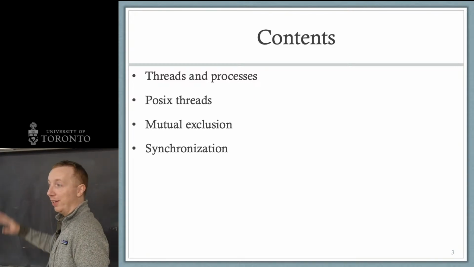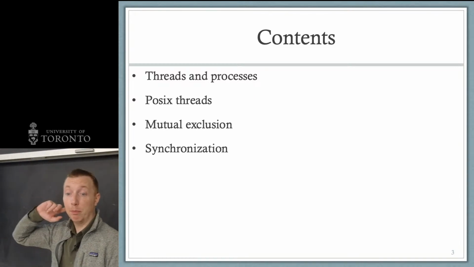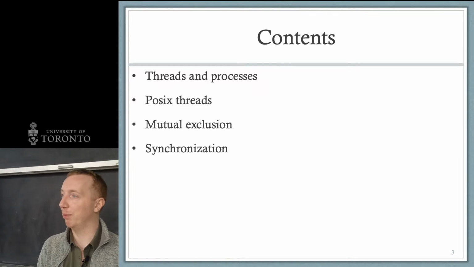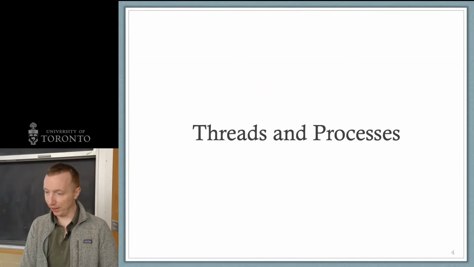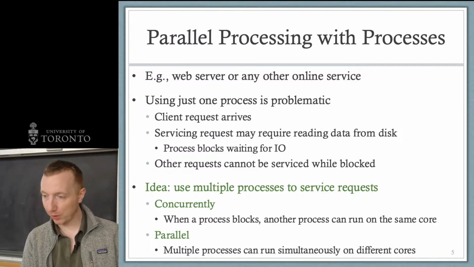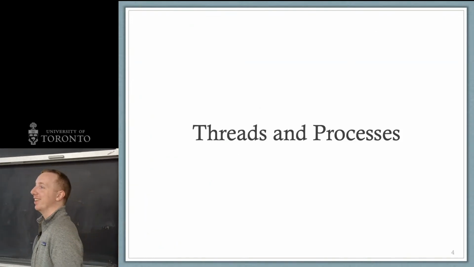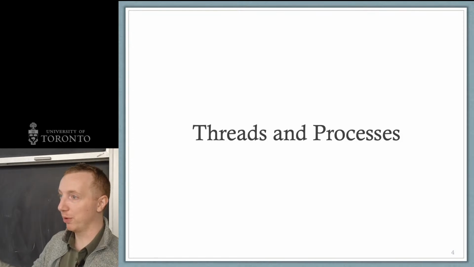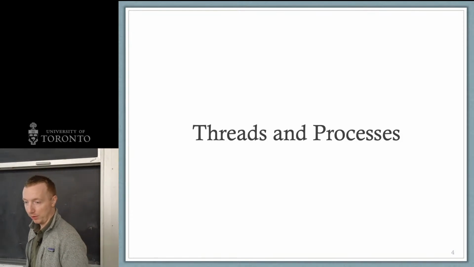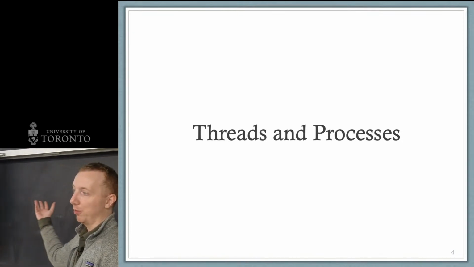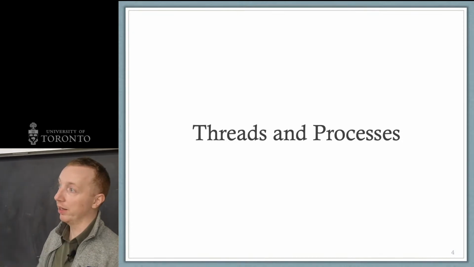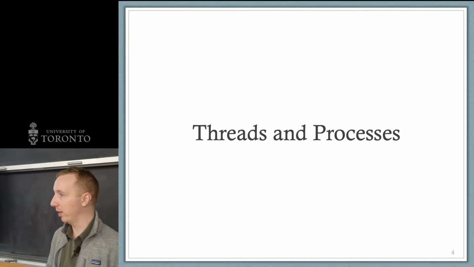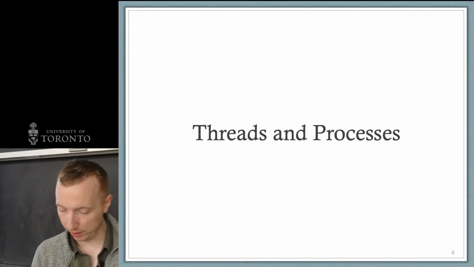So this again should be review. So threads and processes, POSIX threads in particular, mutual exclusion and synchronization, everyone's favorite topics. So threads and processes. Everyone remember what a thread versus a process is? So process: each process has its own virtual memory, open file descriptors, all that stuff. By default, it runs a single thread. A thread is basically virtual registers plus a stack. And then all the threads live within a process. So a process can have multiple threads. If the process dies, then all of the threads within it die as well.